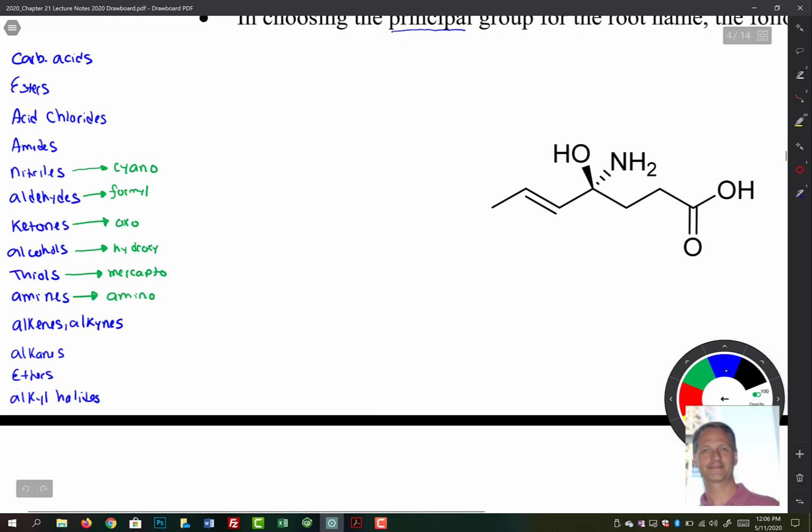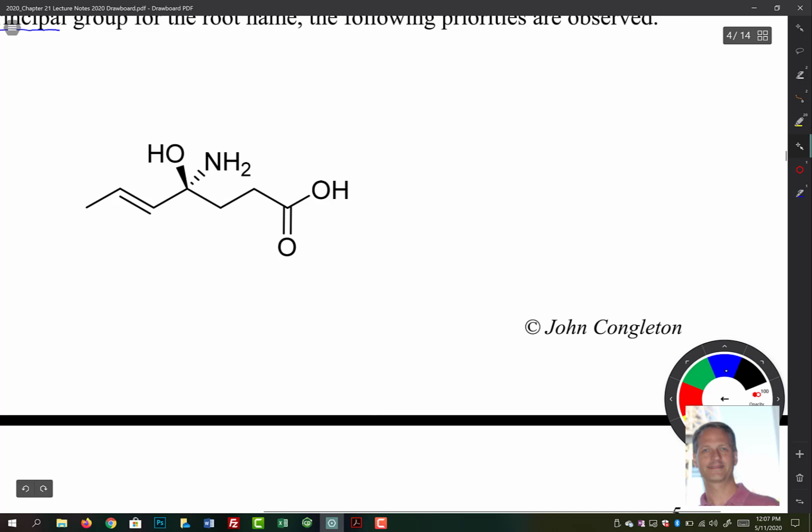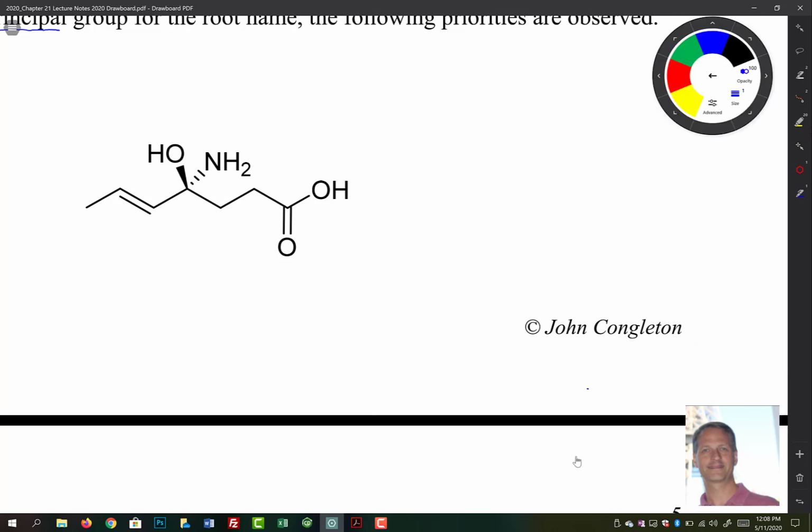Well, here we have a carboxylic acid. So that's the winner. So when we look at our compound here, we are at the top of the chain. So everything below will be named as a substituent. So let's take a look and put this all together here for that compound. So let's go ahead and name this. So first thing that we need to do here is recognize that we have that carboxylic acid, right? We saw that before. So that it will be named as a carboxylic acid.